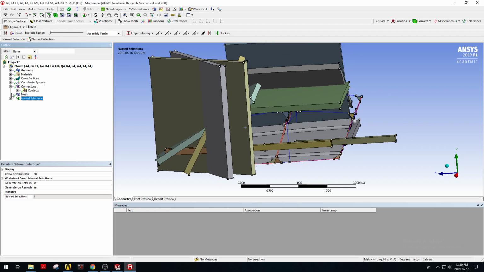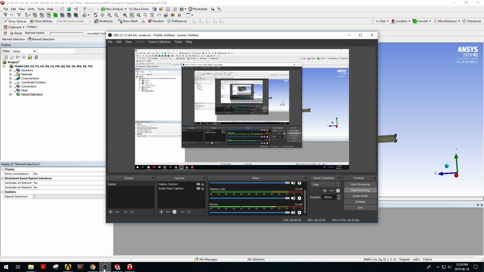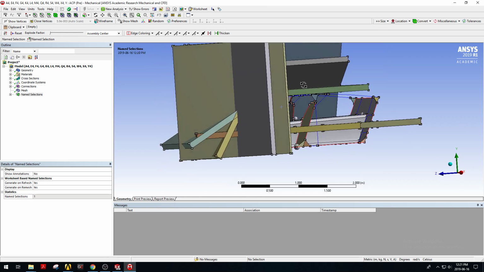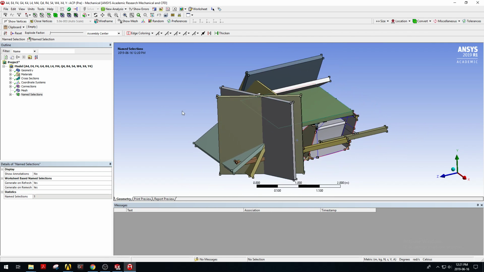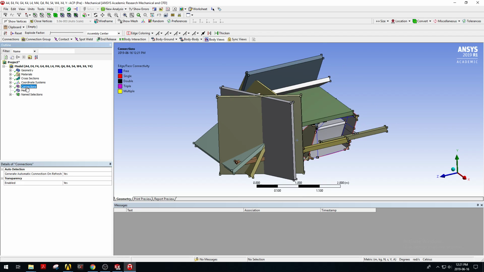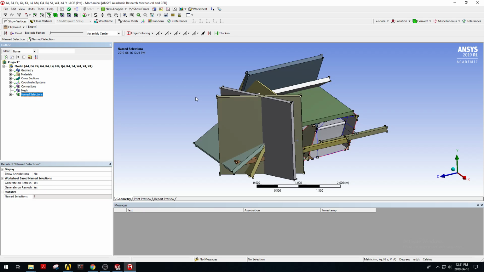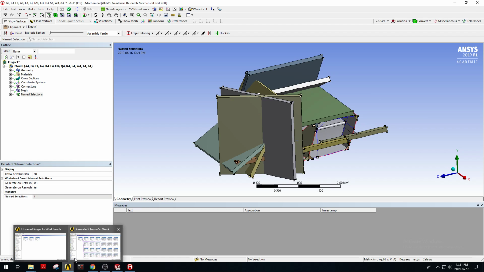So that's pretty much it for the model. Let me just check the time. Yeah, that's pretty much all I would go through in this video. Again, what I did was set up the geometry, set up the connections, generate the mesh, and create any name selections that you would need. There's not much you have to do with the collision objects. You just leave them floating around here, and in later videos you'll see what I do with them. But that's pretty much it for this model portion.